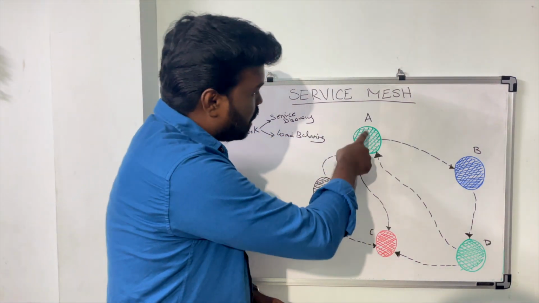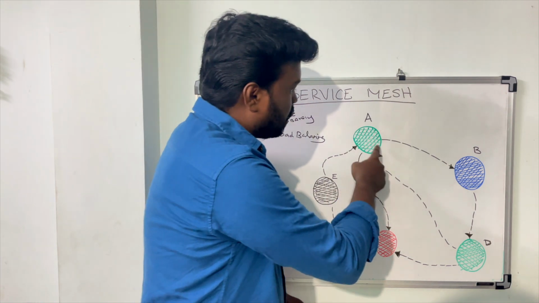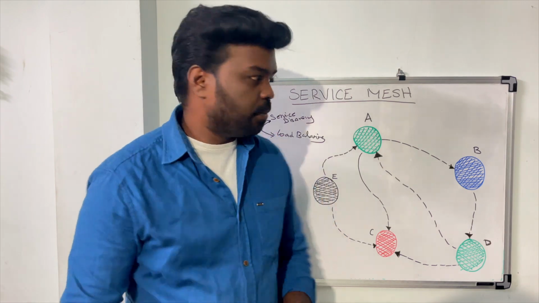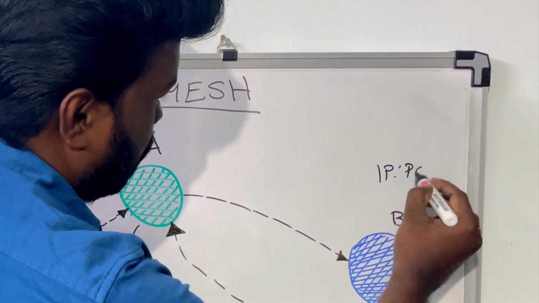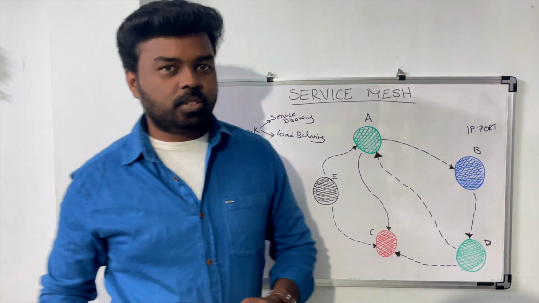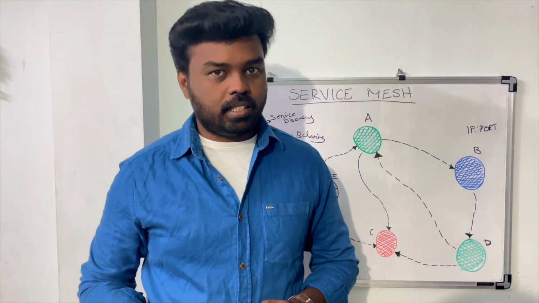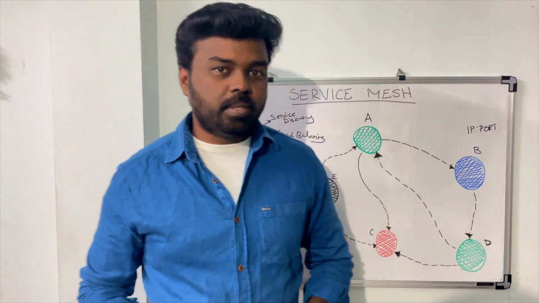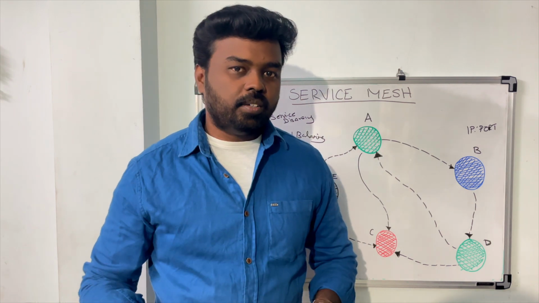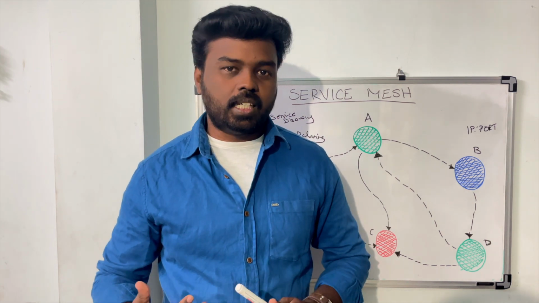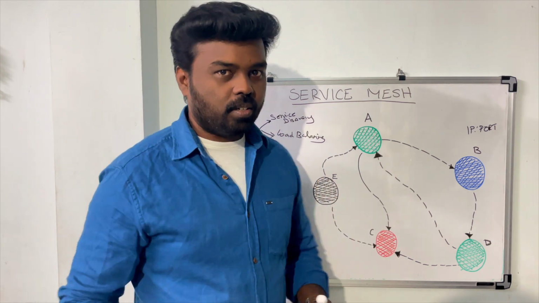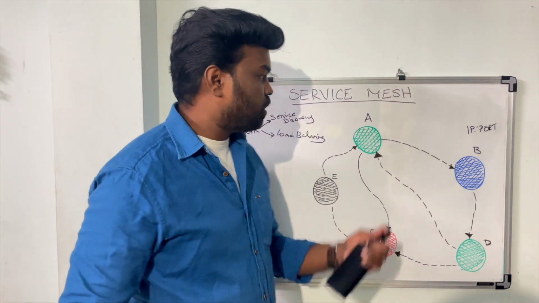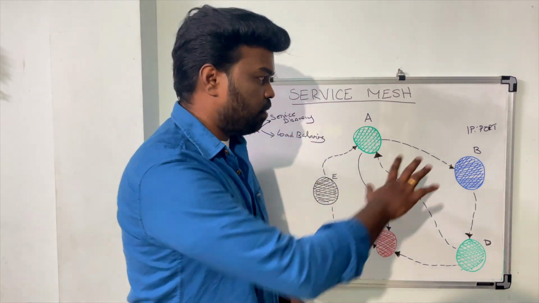Now if service A wants to talk to service B, it needs to know the address of the upstream service. So at a minimum, service A should know the IP and the port of service B. If the communication is going to be layer 4 communication, TCP based, then at a minimum you need the IP and the port. If it is HTTP based communication, then you need to know the endpoint, the headers that you need to send, and what HTTP method you need to use to invoke that particular request. That's a different story, but let's keep it to the minimum.